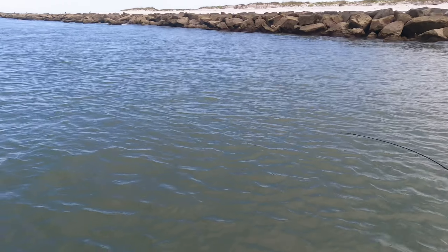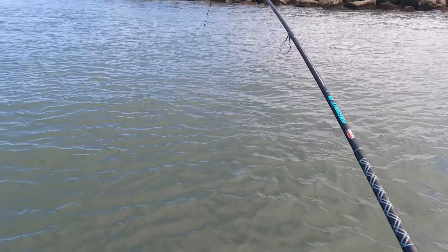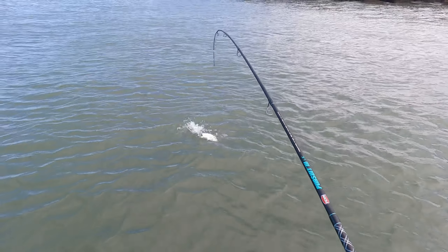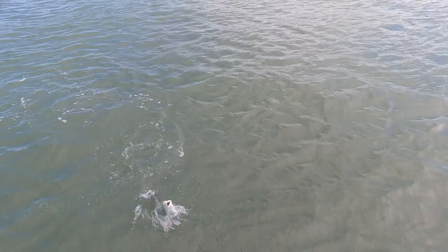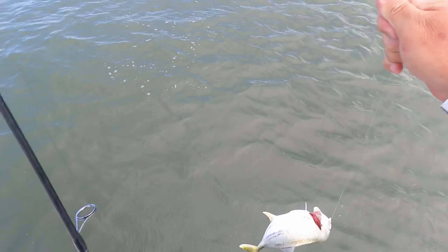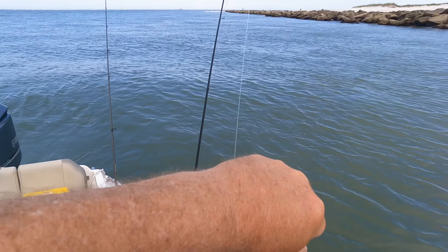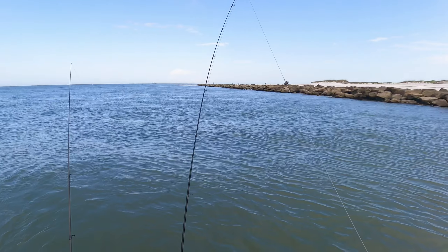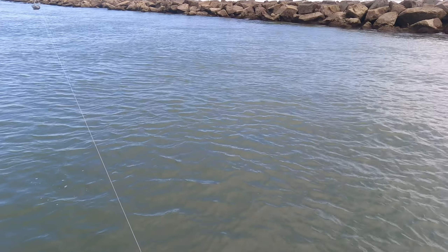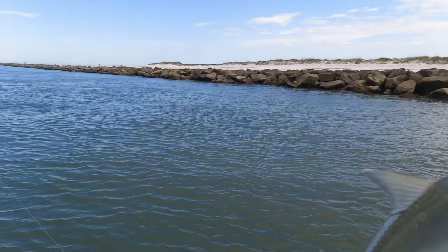It paid off — we got a different bite here. That was only my second cast; I lost the first one. This is a good fish right here. Could be a jack I guess — yep, it is a jack. That felt like a better fish in the beginning. That was a fun bite though. I love that free-lining bite where they take it and start running with it. Another jack on the free line, big shrimp — see you brother.